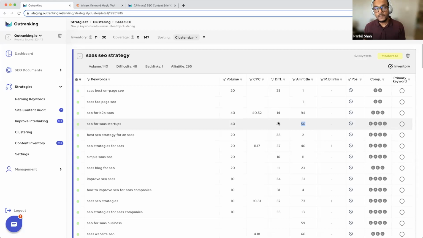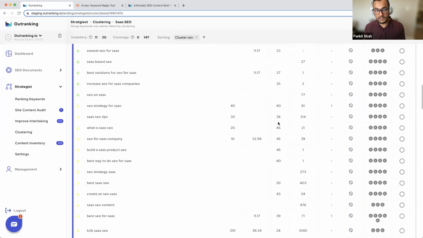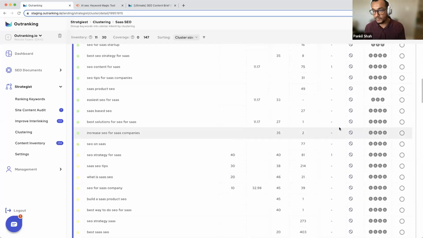So picking a keyword based on this is super important, so you're not wasting your time. And I think it doesn't really matter whether you're small or big. The only part you probably don't want to use is site audit, because you don't have much content. But to create your inventory and to find keywords which you can easily rank for, you can absolutely use clustering and content inventory.